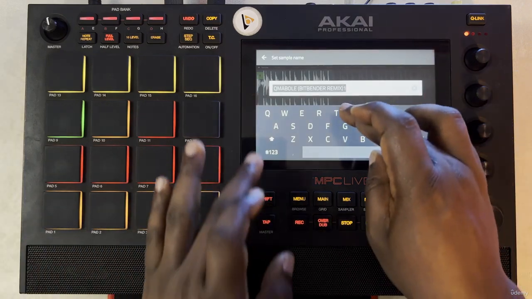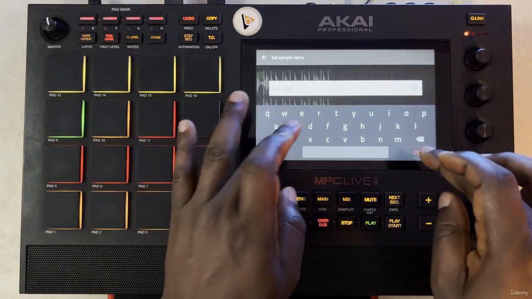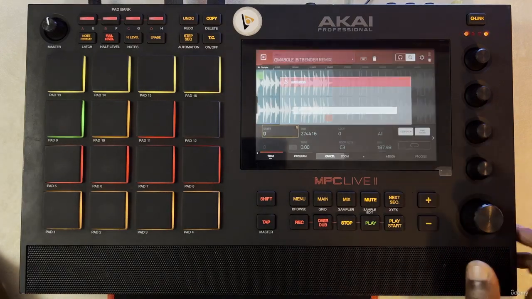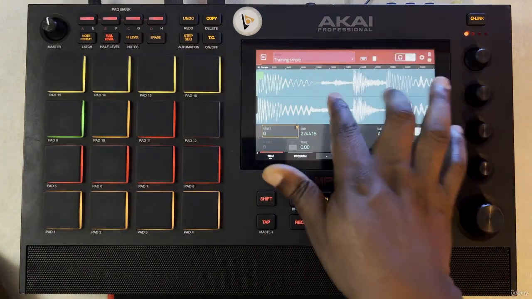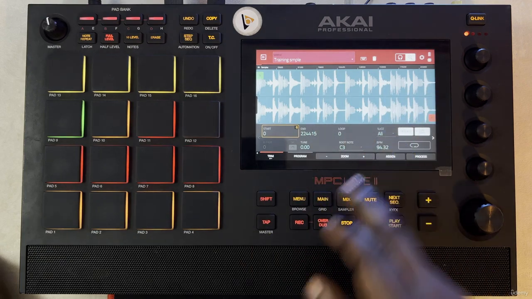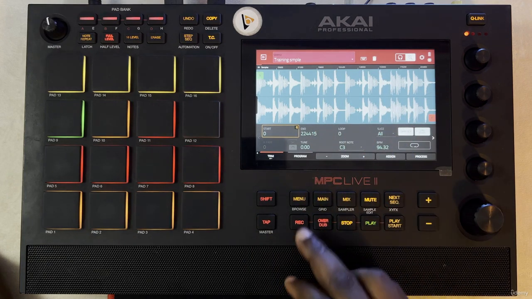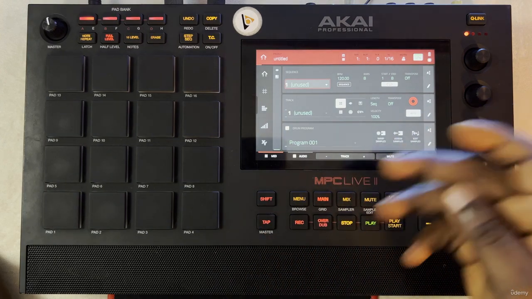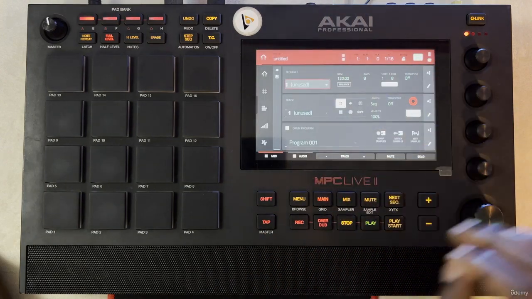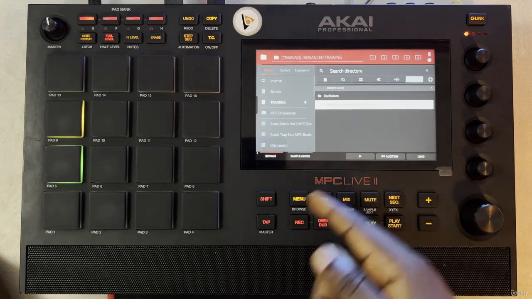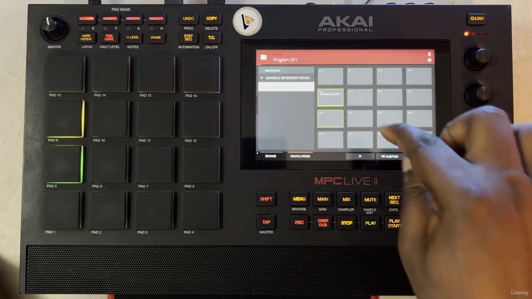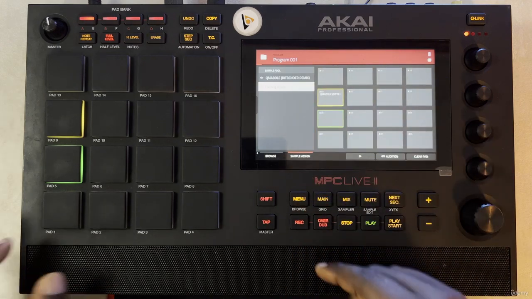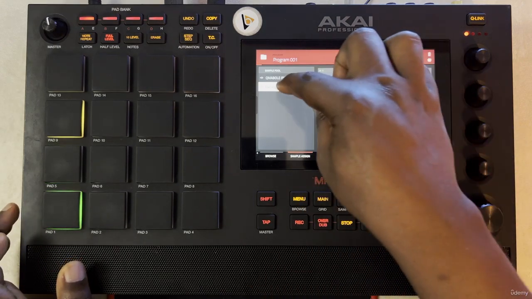I can rename it to training sample. Then I do it. So now it's here. This is it right here. This is what we're going to be affecting those on. And then if I come back to my main, in here, I can actually go to the program. I can actually go into my browser and then assign this training sample. Oh, I think I didn't get that naming right, but then it's all good.